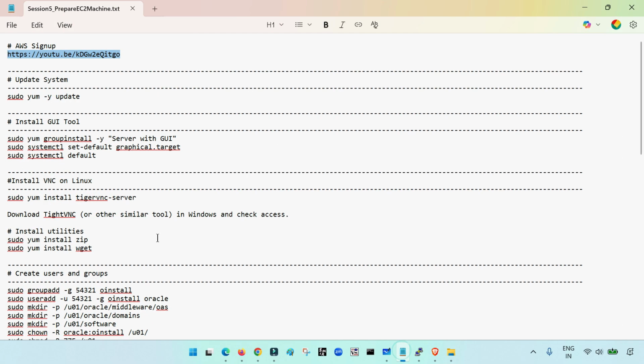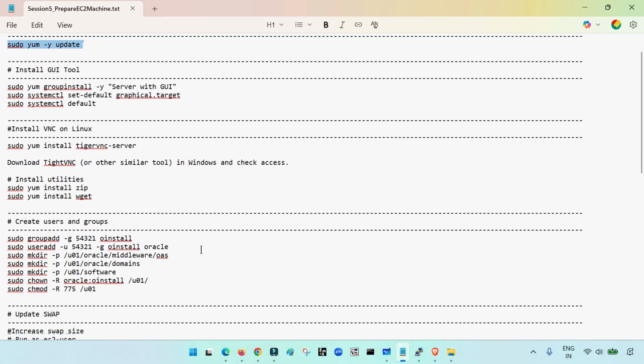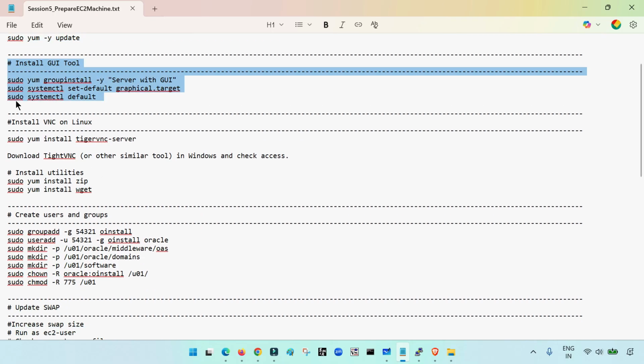Now the next step is there are some steps that we need to follow, like we need to update the system because this is a fresh, new machine. So we need to update the system packages, and then we'll see in the next session how to install the graphical user interface tool to remotely access the UI of your Linux machine, right?